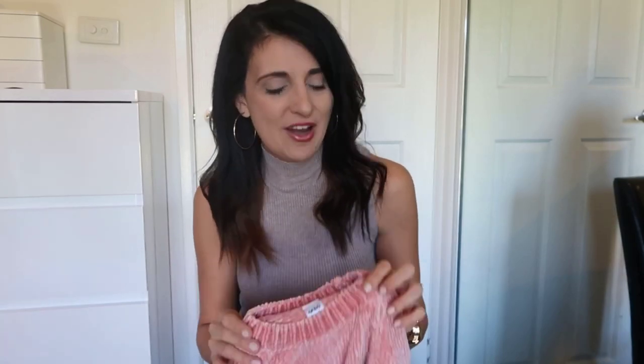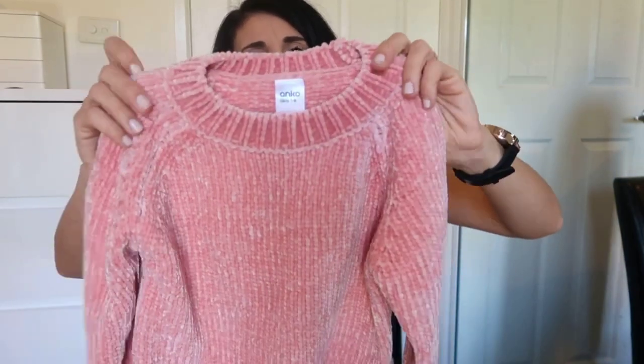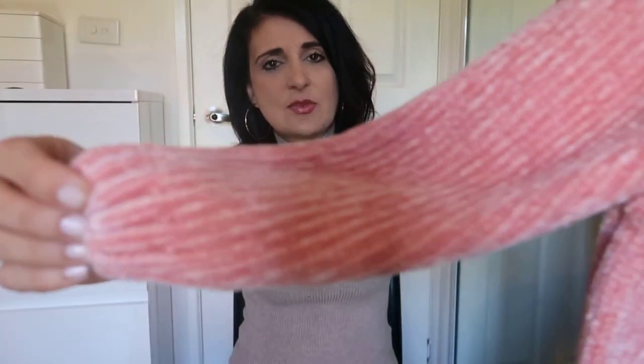The next thing I got her is just a really nice warm jumper. You might notice things for Adriana are all purple and pink — that's because she just insists that's all she wears. I am trying to get her into different colors but it's a bit of a battle; she's going through some sort of phase and wants everything to be pink and purple. So this warm, really soft woolen jumper is again in size three, and it was $15.